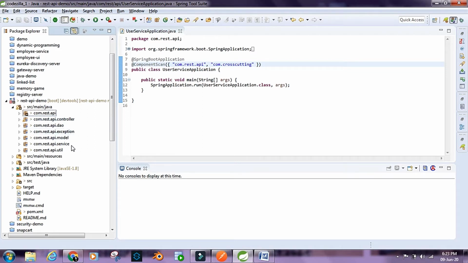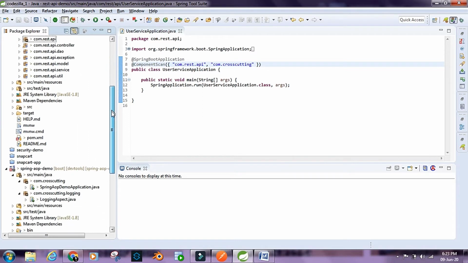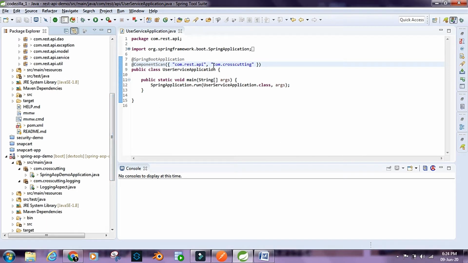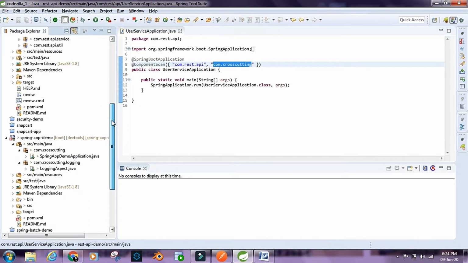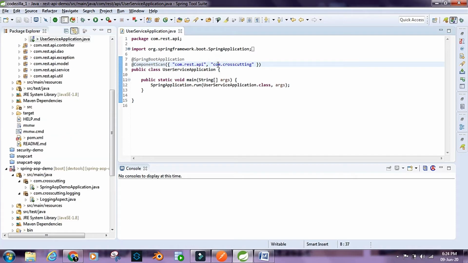So it'll scan for components inside all these packages that start with com.rest.api, and it is also going to look for components inside all the packages that begin with com.crosscutting, right?